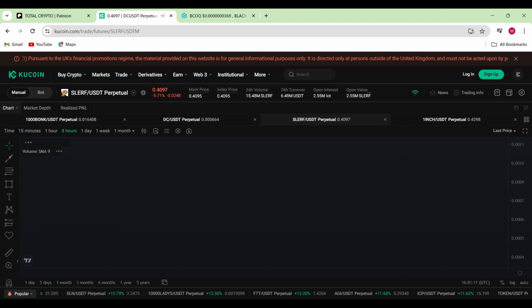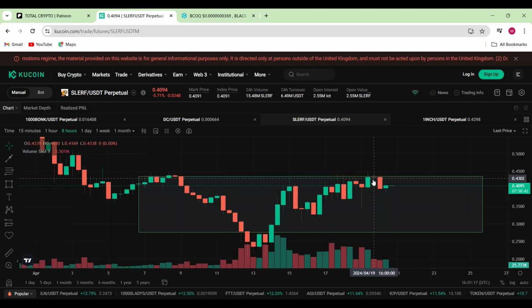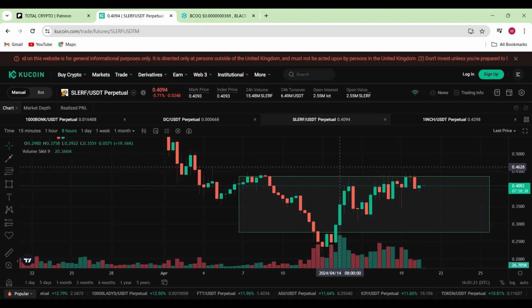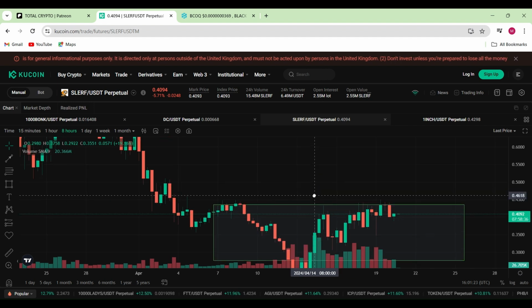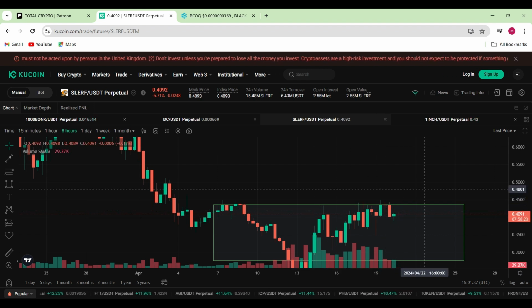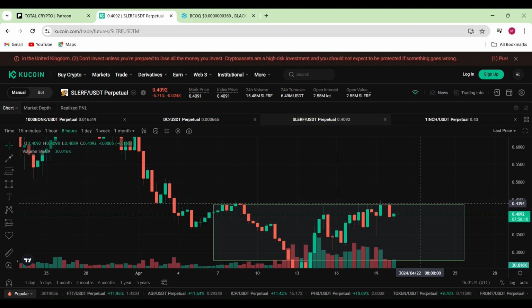See guys, it can be as simple as that, but keep an important eye on your stop loss, because you don't want your stop loss to be too close to the price movements, or you could be stopped out before it reverses and goes back up again. So you have to give a bit of a wider gap for the chart to do its thing. Otherwise, if the stop loss is too wide and you don't keep an eye on your risk management, you could actually blow your account by not having a stop loss there.